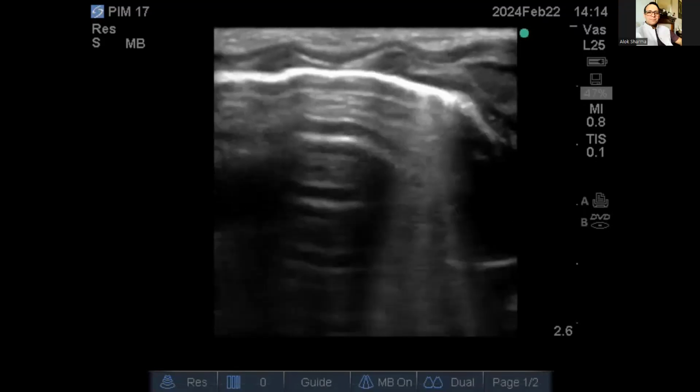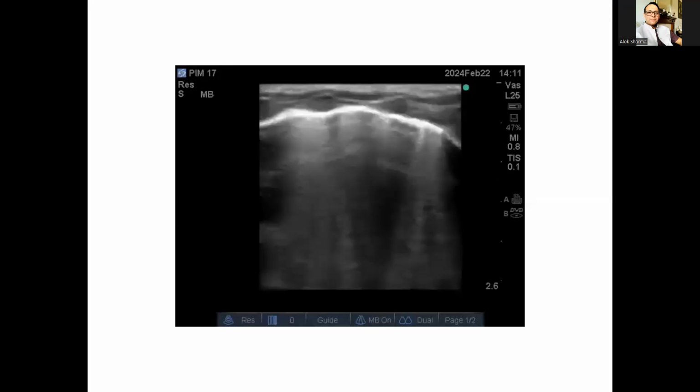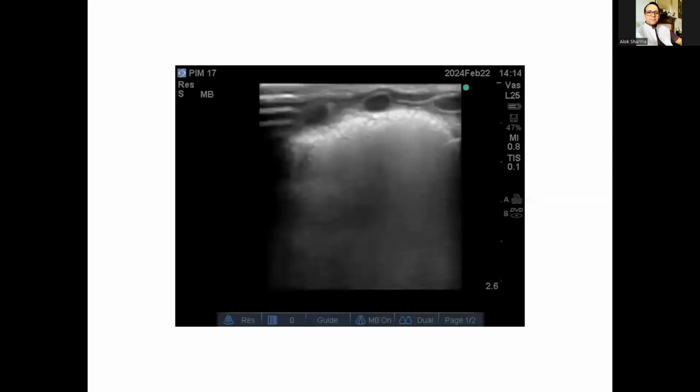So what I'd say is look at your whole scan. I would be doing a comprehensive scan. I'd go to the posterior regions as well. And really, clinically, the feel I'm getting is you have a lot of lung spared areas with decent aeration. If you're just in 30% FiO2 over 28 weeks with a CO2 of 40, there's time to wait and see, which is what has happened in this case. My overall feeling is I think this is probably mild RDS. This is definitely not TTN. You've got a snowflake appearance over here. And I think your baby is getting better.